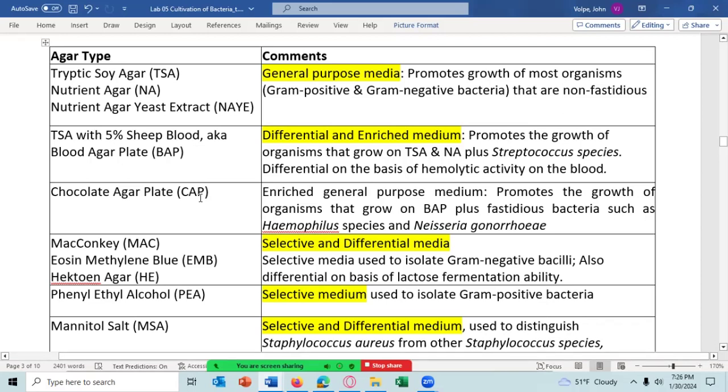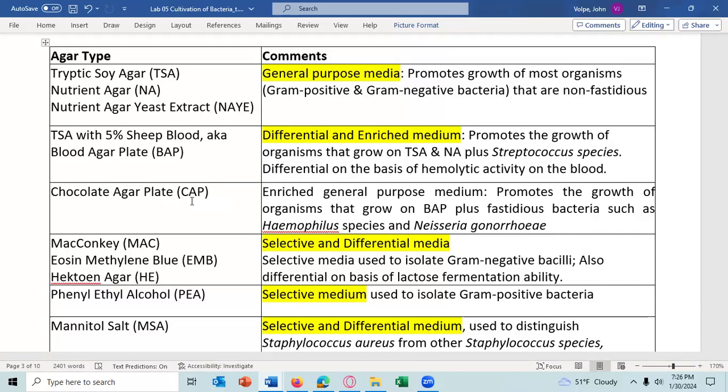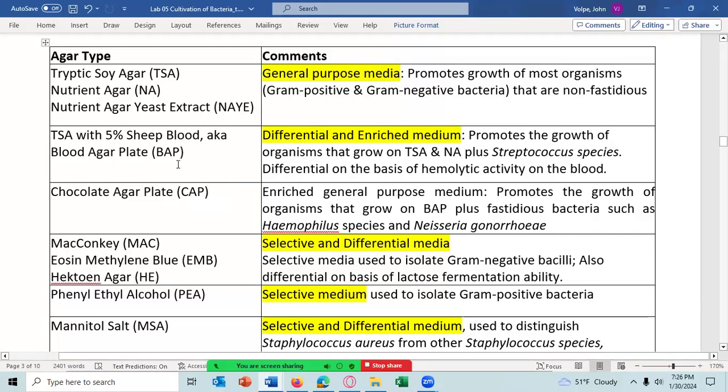And chocolate agar is the same, except you're adding the blood as soon as you get the media out of the autoclave machine. So it's very hot. It's close to 215 degrees Celsius. And when you add the blood at that temperature, it will lyse the red blood cells and change the color of the plate from blood red to chocolate colored. So there is no chocolate, but apparently whoever invented this media thought that it looked like chocolate, and so they called it chocolate agar.